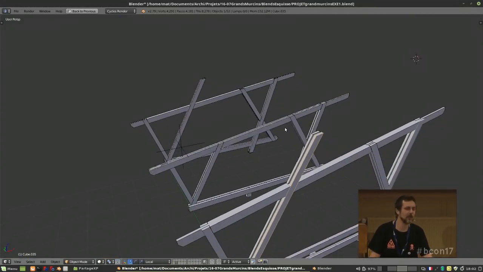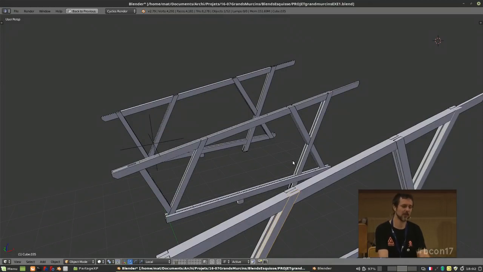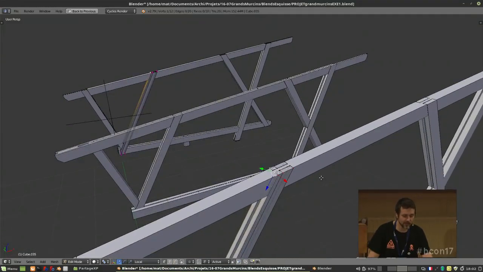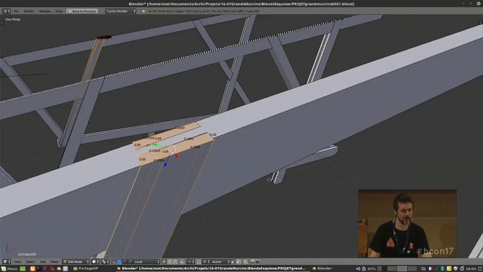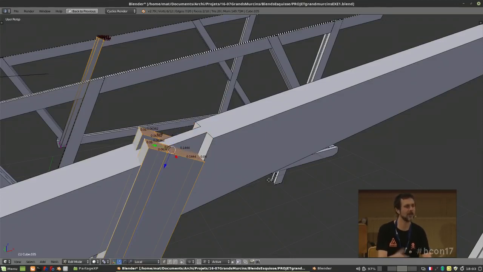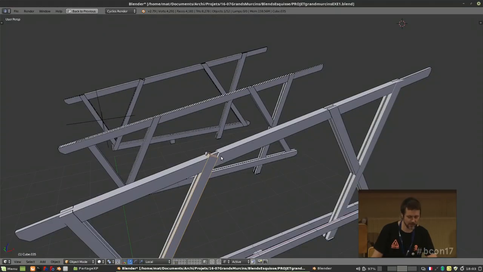But I don't advise my students to make the projects this way, because it's a lot of time if you don't know Blender. If you know Blender, with the keyboard shortcuts, it's so easy to do G, Z, Z, Shift K to cut, align, S, Z, zero. Because if you want to align, just the very basic trick, if I want to make all of this perpendicular again, I just do S, Z, Z, zero. And then it's perpendicular again. And once you know those little tricks that are nothing very special, and you get used to it, you can really build your things very fast.